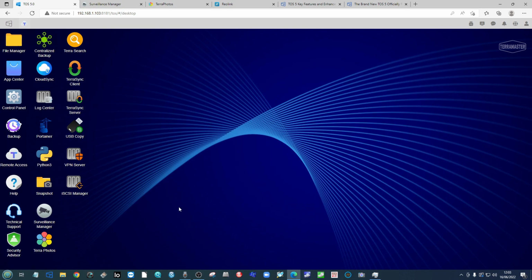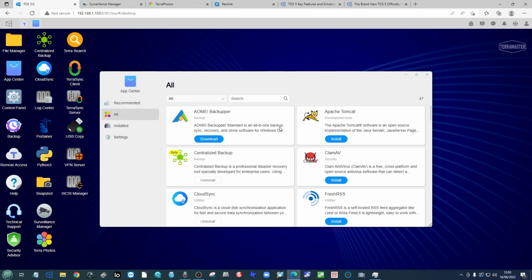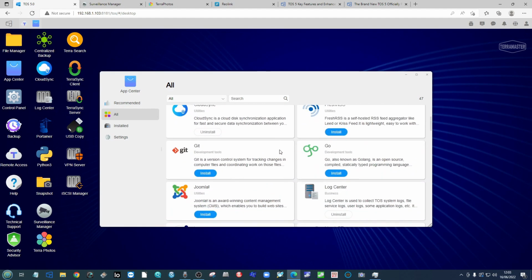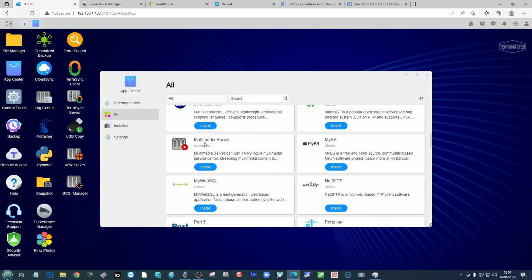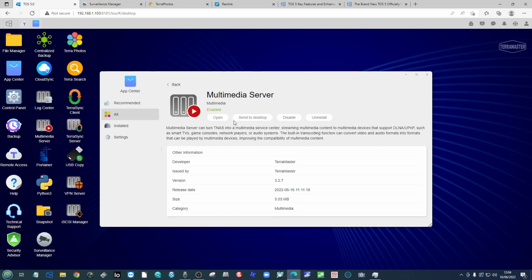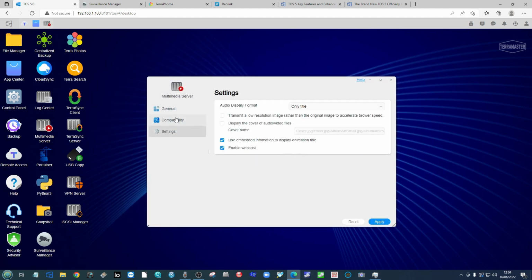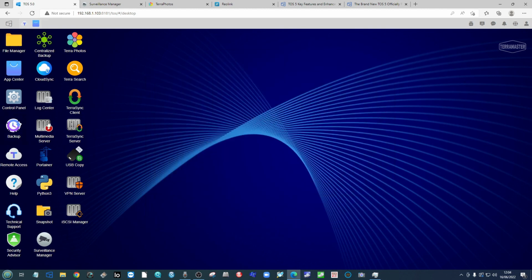Now, if we carry on looking at the user interface here, we've got those little browser icons there. If we go into the application center, we can install lots of brand new apps, first and third party. All of these, when they're installed, you can go ahead, let's pick one at random. Let's go for the multimedia server. You click install and it will begin downloading the application. And then boom, it installs it. And from there, you can either choose to add it to the desktop, which is something I've already done, or disable it, which is quite convenient when resource sharing is at its most difficult, and then from there, run the application. And as you can see, it's that straightforward. And again, the multimedia app we'll talk about later on.